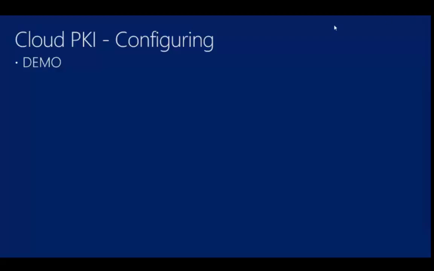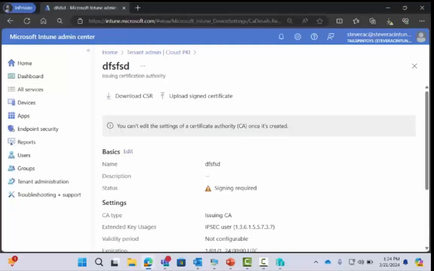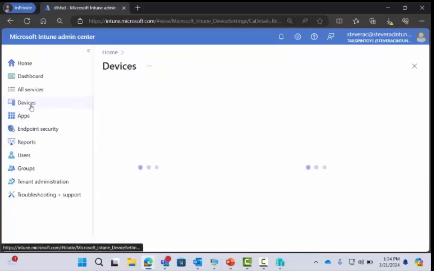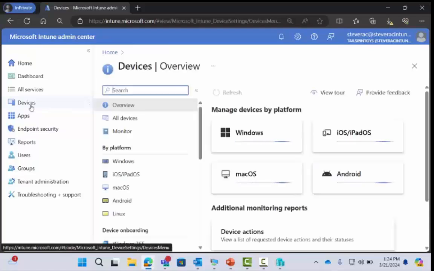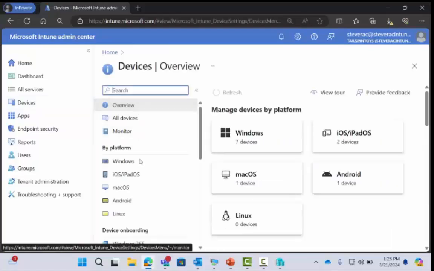Okay. So now that I've got here, let me get the Intune portal. Where did it go? Now that I've got these certificates created, then I need to actually deploy them. Now that I have these Cloud PKI servers created, I actually need to deploy the root CA cert and then also a SCEP cert.